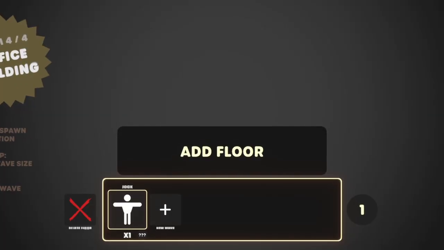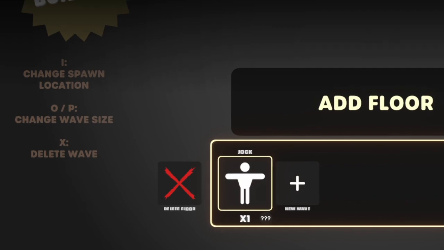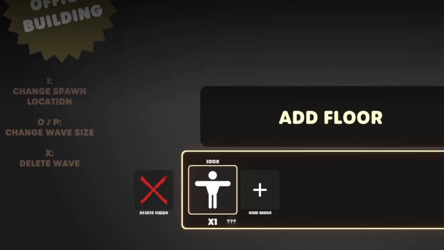Now in this case, I'm going to select jocks. If you see below it, there's a couple important factors. It says X1, which means times 1. There's only going to be 1 jock appearing. And then the triplicate question marks there mean that he can come from anywhere.